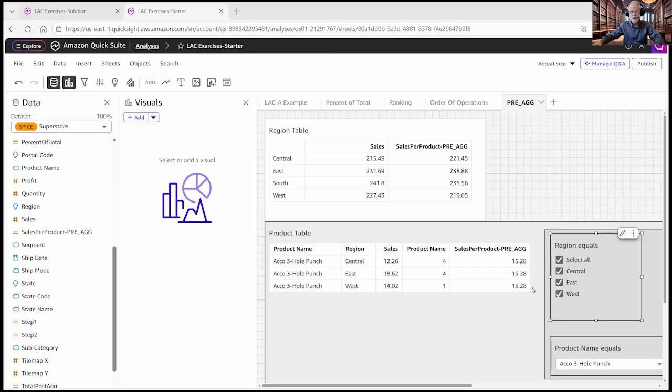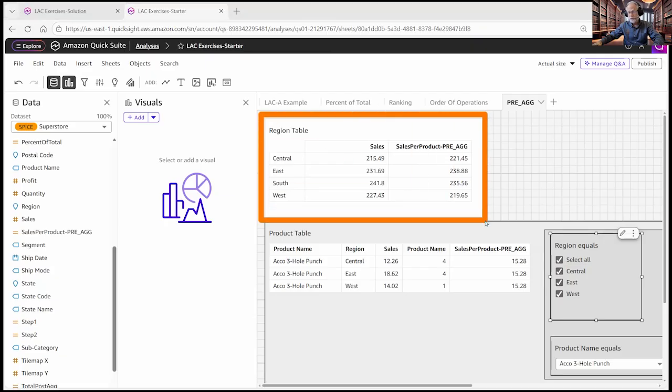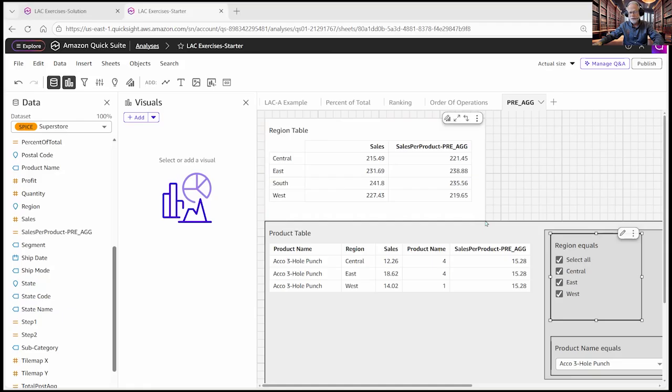What's going on? I'll explain. In the region table, we're looking at all products across all regions. The PRAG calculation first applies any active filters, then assigns each transaction row a value equal to its product's overall average calculated across the filtered dataset.